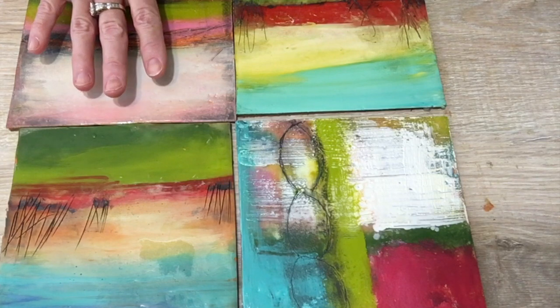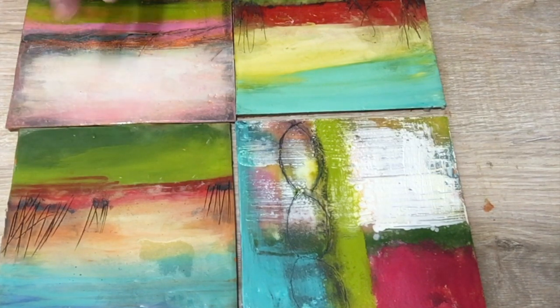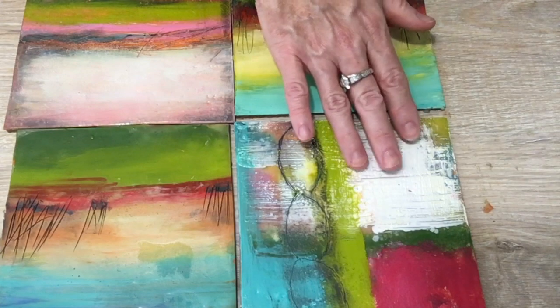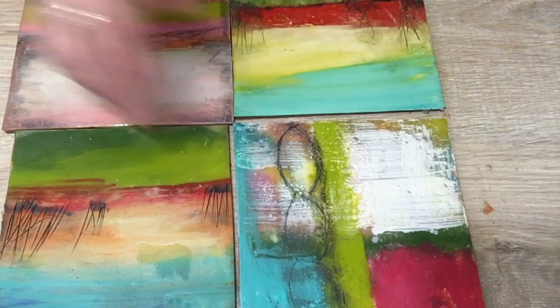This one is probably my least favorite, and I probably shouldn't say that, but I might keep working on this one later on. I might completely change it. These two are very similar. I was still happy with this one. It had a little dry brush texture on it and I changed it up a little bit.